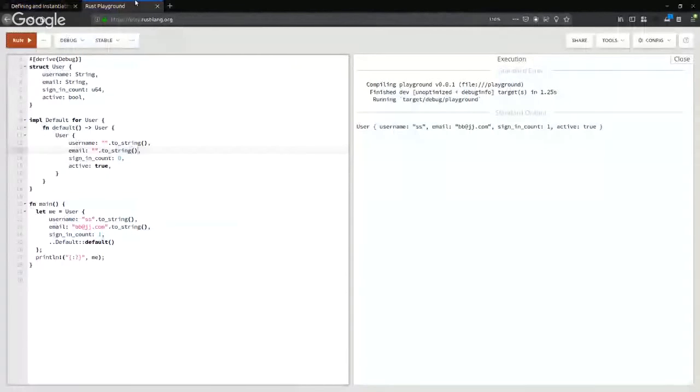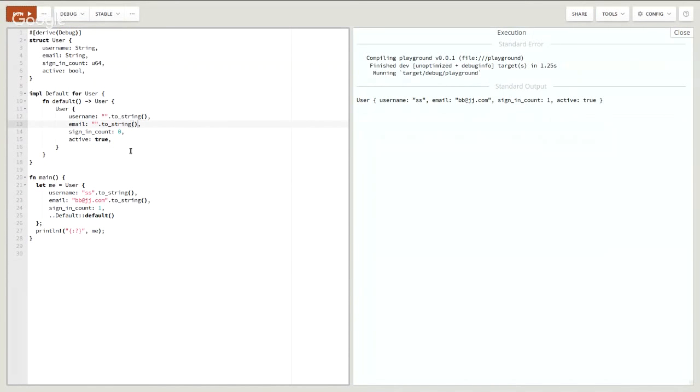I don't know if we'll get to this, but what about things you don't want to have defaults for? Because right now, instead of username at the bottom inside of your main, you could just do default. But what if you wanted someone to always put a username? Like a partial implementation. I don't know if that's possible. Yeah. Not that I know of. I mean, you could probably do it with half of that in a different child struct, maybe.